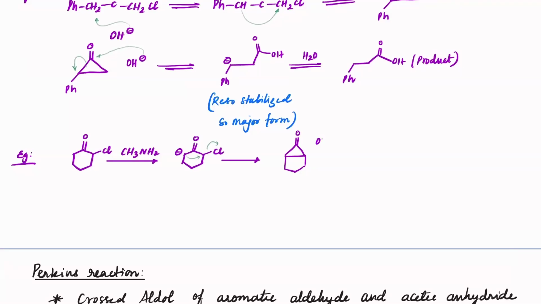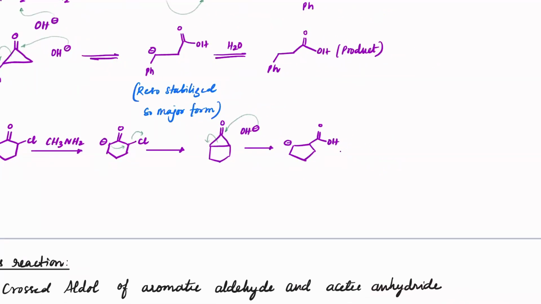And thereafter we will get OH minus, and this OH minus will attack here. The bond will break here. That will convert into a five-membered ring like this with a minus charge here and double bond O, OH here, correct? And by chance, if the reaction is given as EtO minus and EtOH, okay, EtO minus and EtOH.